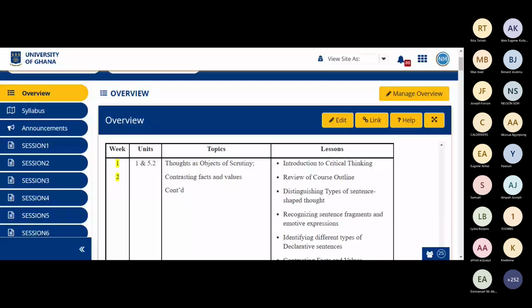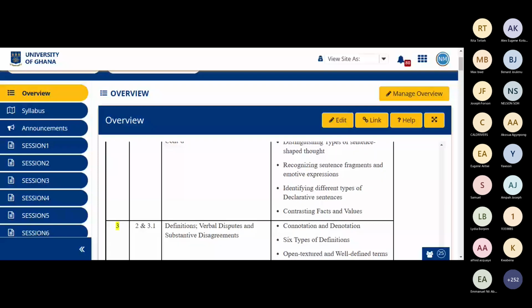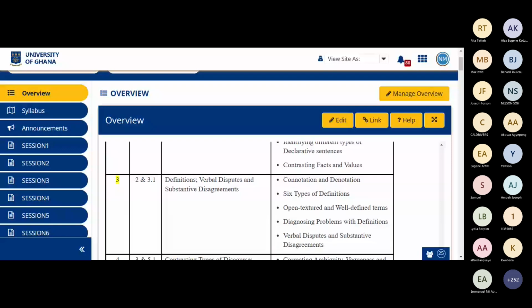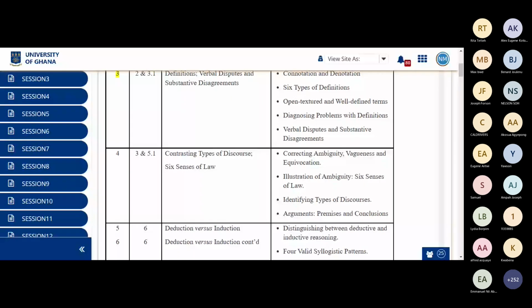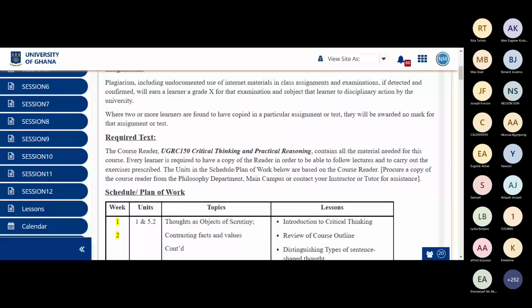Okay, look at week 2. But I'm sure that by the time we finish in the next 30 minutes or so, we would have covered everything here without rushing. It's experience and grace, okay? And you also grab it very well and be able to tell your colleagues who may not have engaged. Then for week 3, our tutors will take over and take you through these sessions, okay? As you see on the screen now, and then this one, the 4th week. Then it looks like we may come back in the 5th week, but we'll let you know. Whatever it is, you just keep to the links. If there are new links shared for the tutors, I'll share it for you so you read it. Okay. Is there any question?